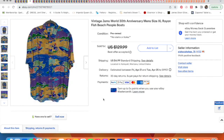So here was the most recent Jams World shirt that sold in the more recent weeks, and this one had been listed in that first batch of ones that I listed. The buyer first offered me a really low price, like $40, and then we went back and forth, and I decided, you know what, 80 is my lowest. This could sell for a little bit higher, but I hadn't sold a Jams World in a while. I was down to just a few, and I was like, I'd be okay with $80 on that.